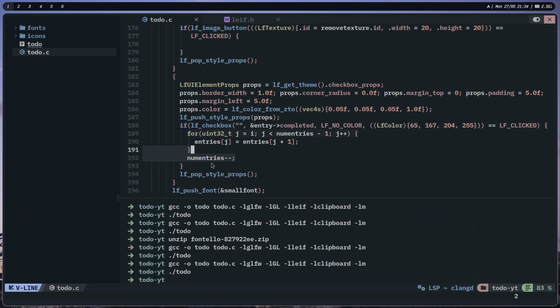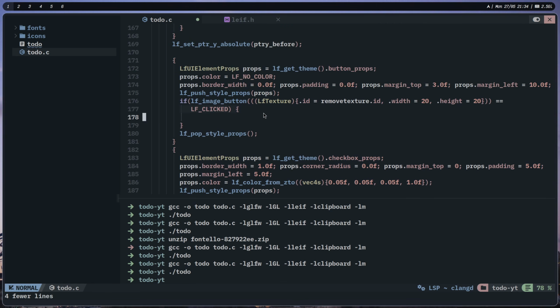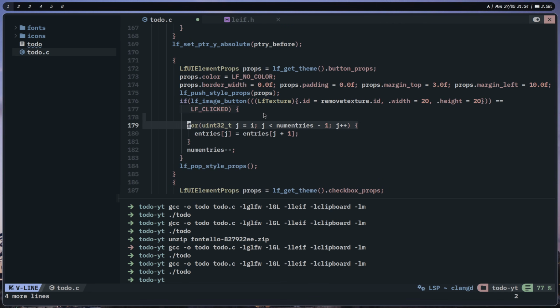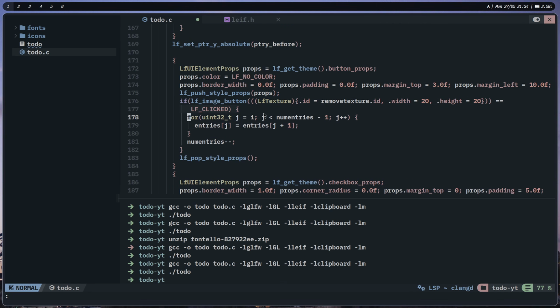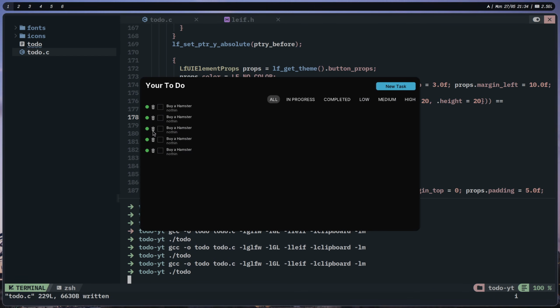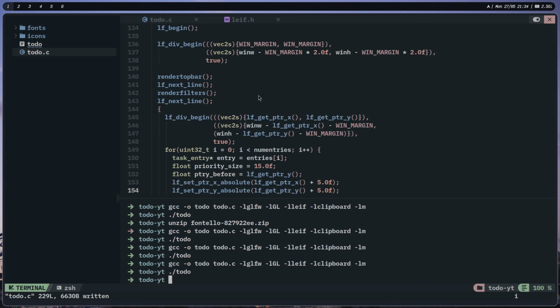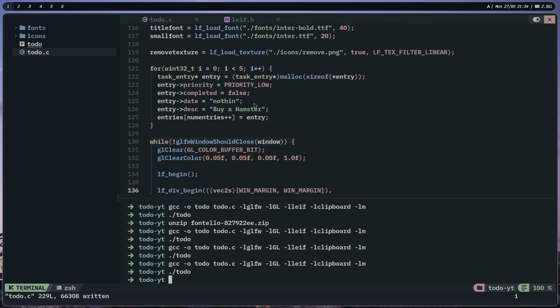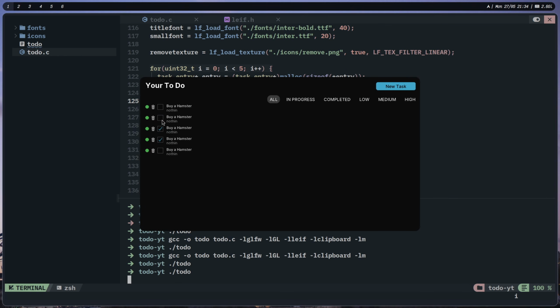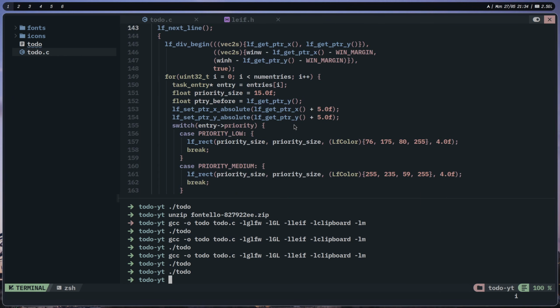Okay, so it's on the checkbox, I'm done. We need it on the image button. Yeah, like that. And oi! I don't know if it worked because everything is "by a hamster". Maybe we can have it like this if I have something ticked? Yeah. Okay, it worked. Nice. So we can now remove something.